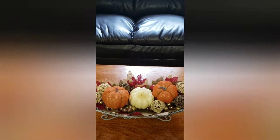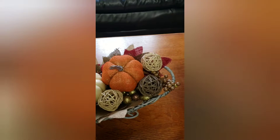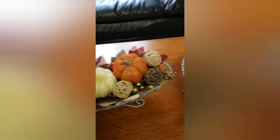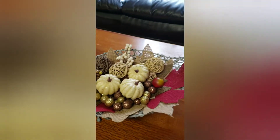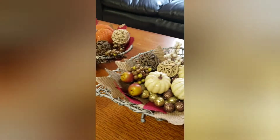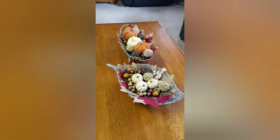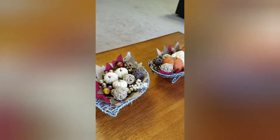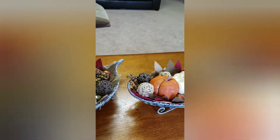Isn't that just so pretty? I love that — it just came out so nice. I really did not know what I was going to do with these baskets. I liked them, I just didn't know if I wanted to transform them into wall decor or what. This was just so simple, and I can use these for different holidays — maybe not the leaf-shaped one, but the oblong one I can use for Christmas or spring.